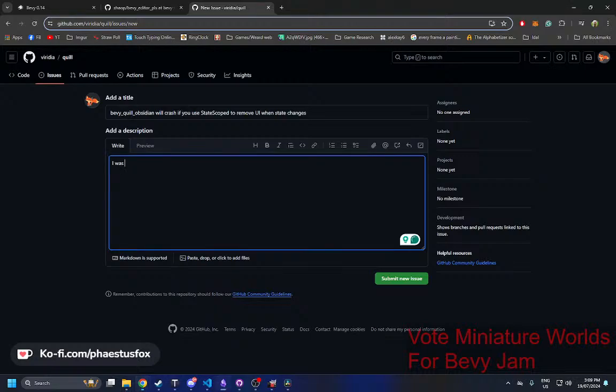Now we get to have the boring stream of me reporting a bug that I think is a bug. I don't know. I was trying to use state scope to despawn my UI when the state changes, but this results in a crash.